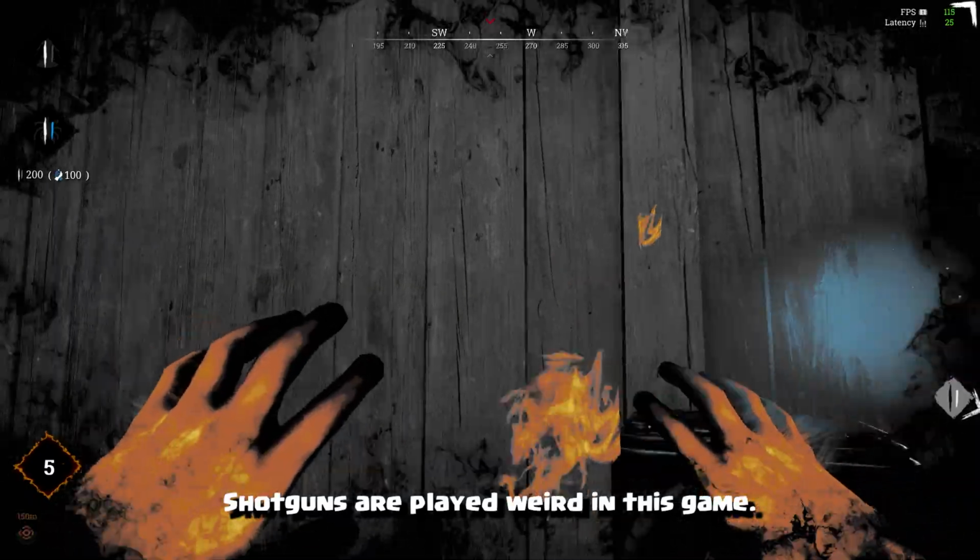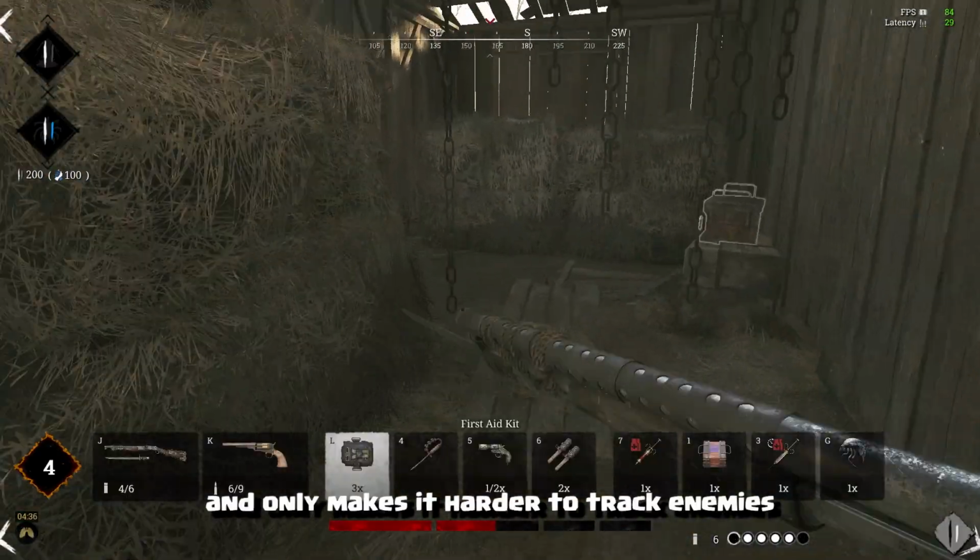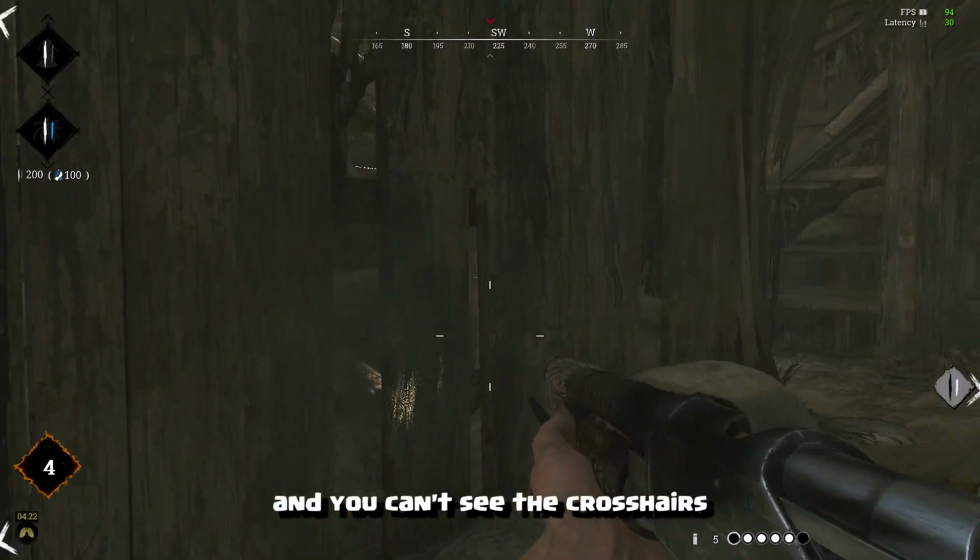Shotguns are played weird in this game. Don't aim down sights with them unless you have slugs. It doesn't help and only makes it hard to track enemies that are next to you, and you can't see the crosshairs that show you the pellet spread.